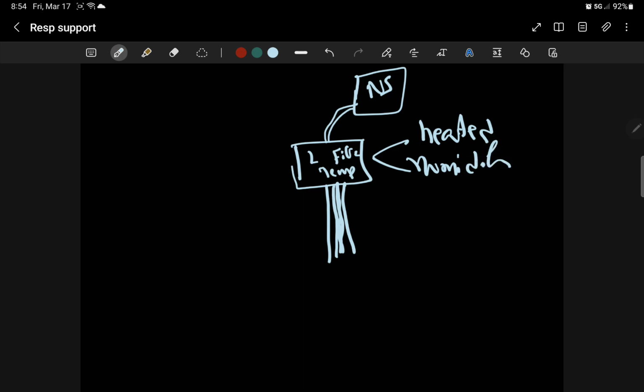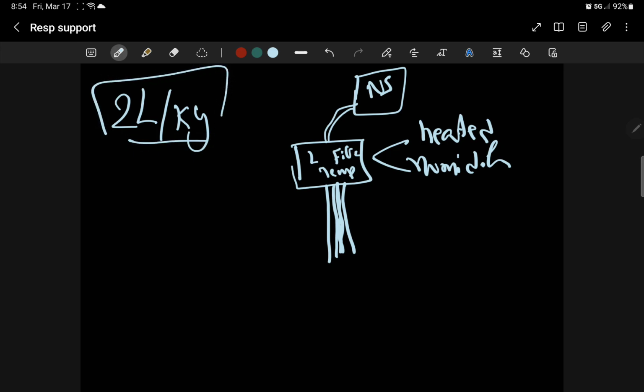air in higher flows, where usually the equation is, if you give 2 liters per kg to a patient, that's the maximum that you can do. It has been shown that the more you give beyond that, there is no benefit in oxygenation for the patient, and you might need to escalate care to a higher modality. So you'll see some guidelines tell you to start with 1 liter per kg or 1.5 liters per kg, and if it doesn't work, or you need to keep increasing the FiO2, or you're going to an FiO2 above 60% for a very long time, or 100% for a short time, then you need to escalate the care that you're giving.